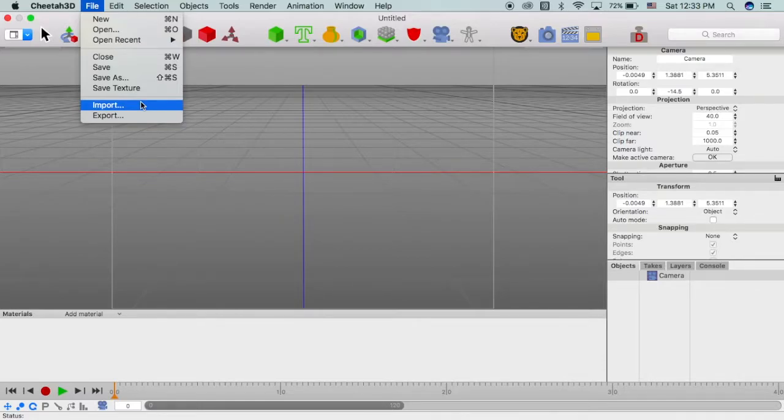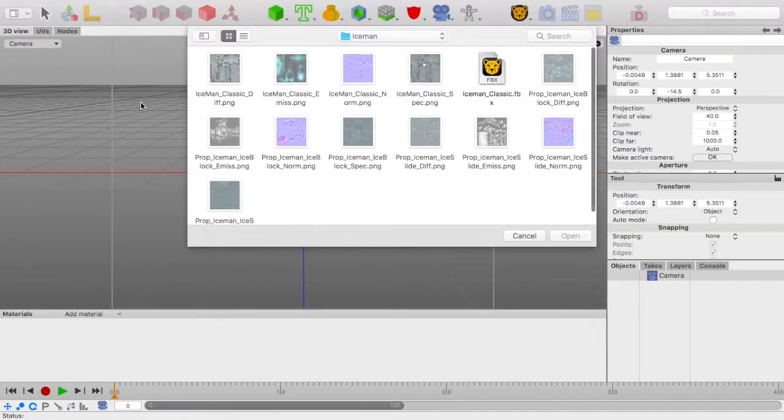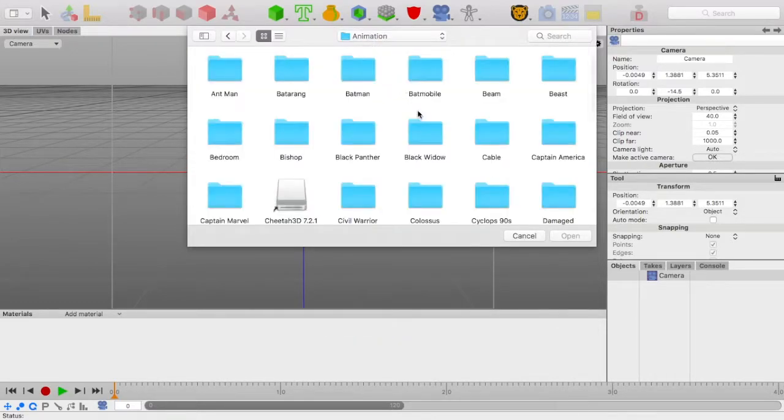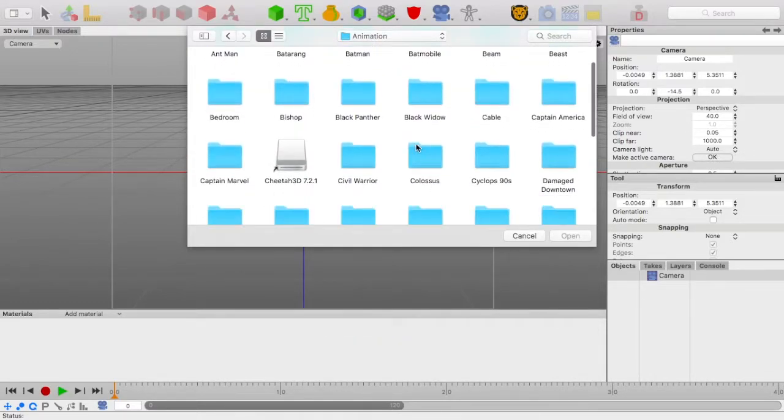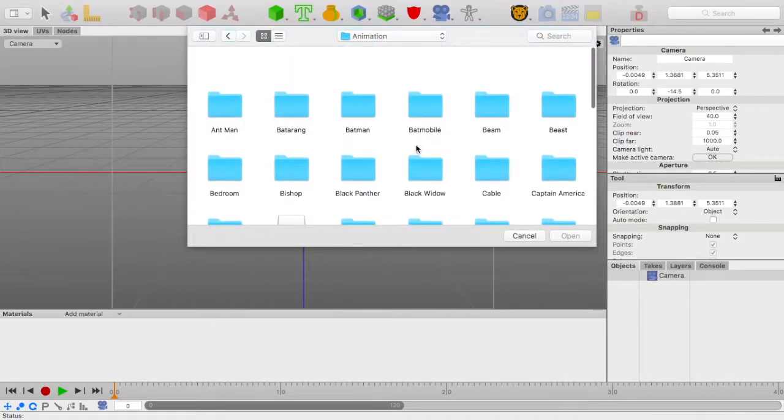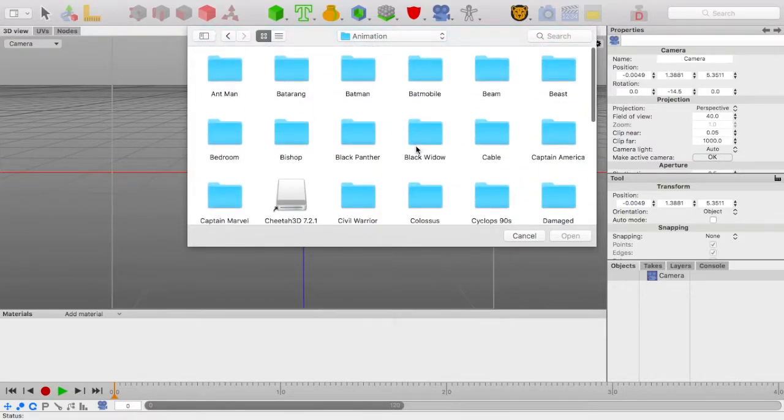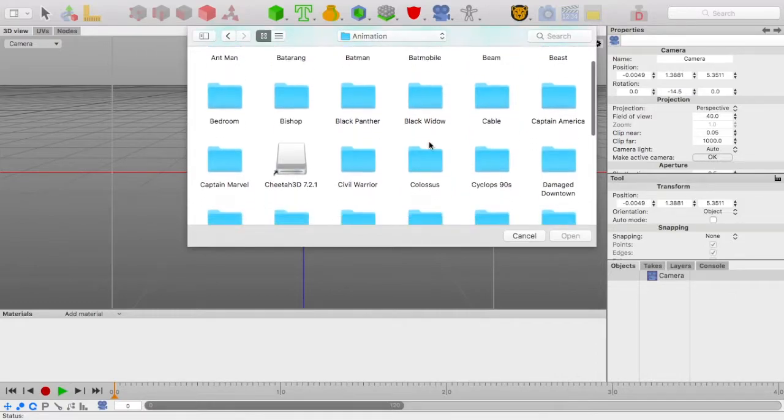So I recently found this person on DeviantArt, an art website for artists, and they actually have a lot of models available. So if I can quickly show you here, you can see that I have models to basically all the Marvel characters, and I'll be putting a link down to this in the description so you guys can all get these for yourself because they're really good. They're meant for the game Marvel Contest of Champions, which means that they're professional quality.